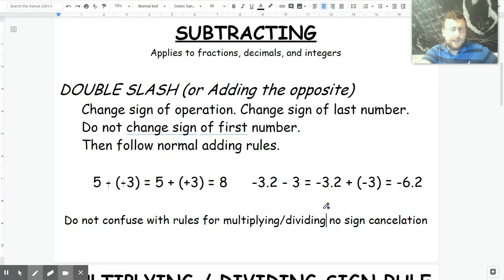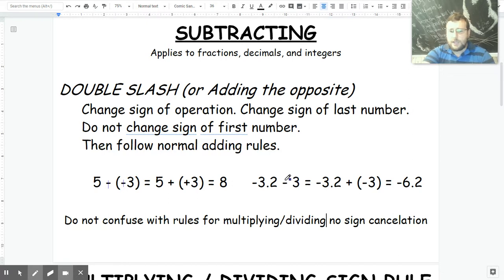Let's think about why that makes sense. If I have a debt of $3.2 and then I take away another $3, of course I'm going to be even more in debt at the end. If I'm already 3 feet down and I dig another 3 feet, obviously I'm going to go even deeper down, right? If I have a bunch of bad guys and I take away some good guys, of course I'm going to be even more in trouble. So all of these ways of thinking about what the subtraction is trying to say essentially mean that you're doing the opposite.